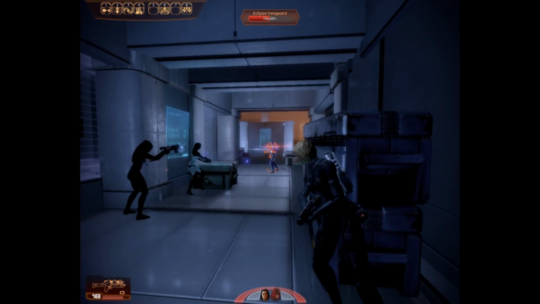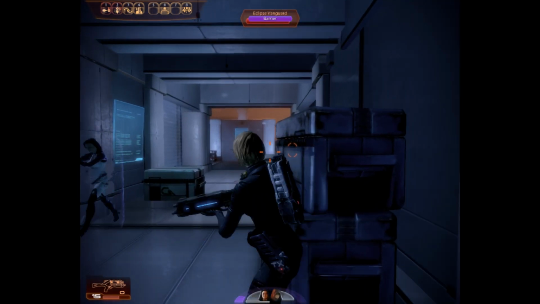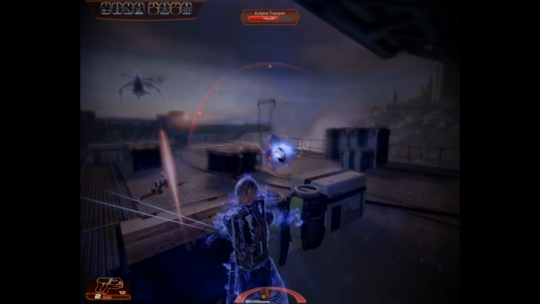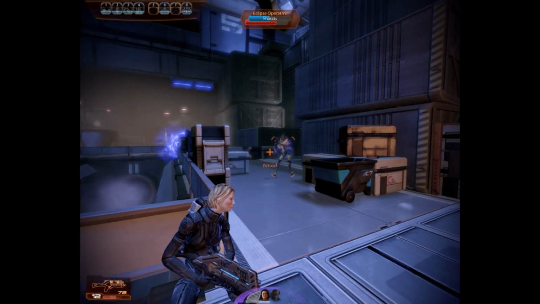Note that squad mates with the same skills will simply shoot them in a straight line from where they are to where the enemy is, without that same ability to round cover. So one challenge of Warp is learning to target it most effectively. The other challenge is that it's not especially effective against shields, but really no biotic powers are.